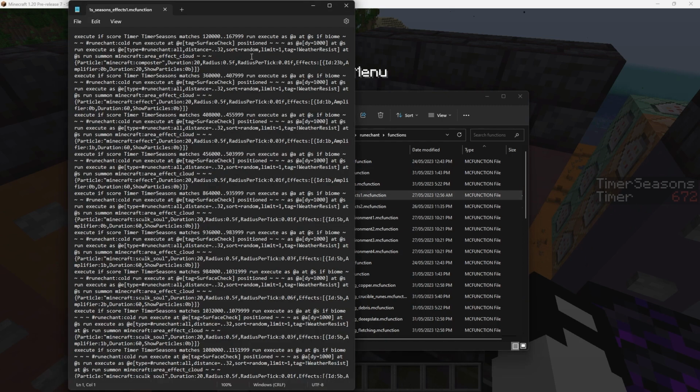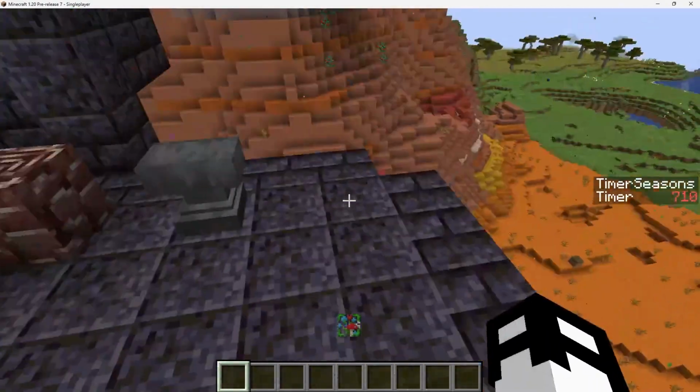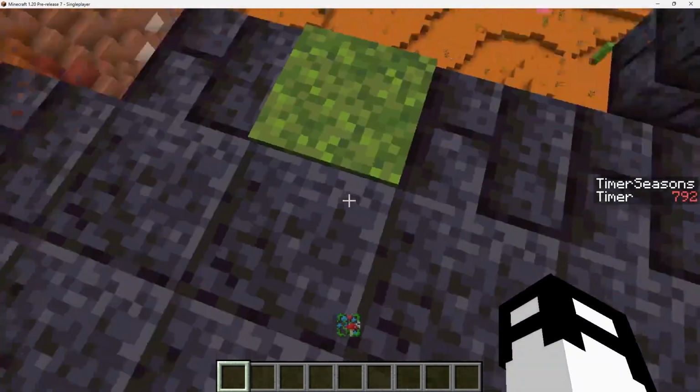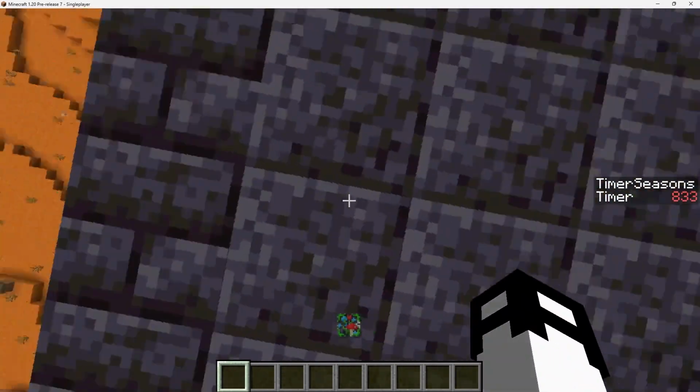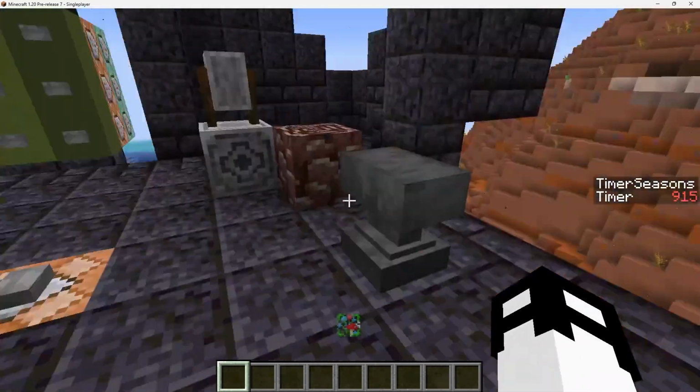So our first seasonal effect is a random area effect cloud spawning under a random entity. So I'm using random entities, for instance, this tag here. That way I can create a bit of randomness in the actual season and who actually benefits or suffers depending on the biome. So we'll wait around and see if we can actually trigger the effect. Hopefully we get not the carpet, a green area effect cloud. There we go. We can't really see what it does because this one gives saturation.